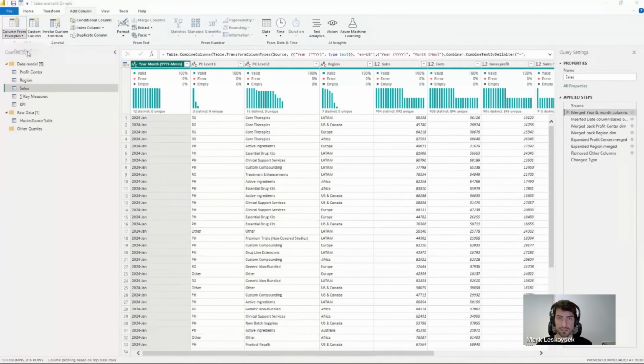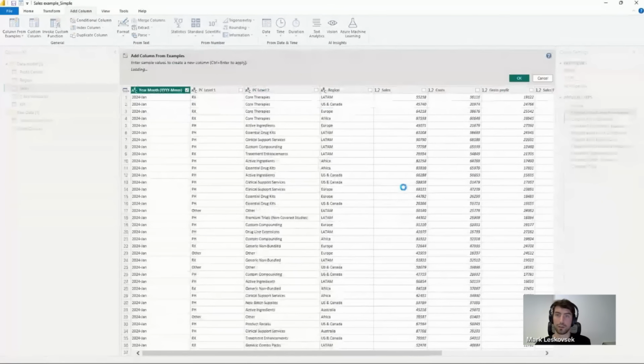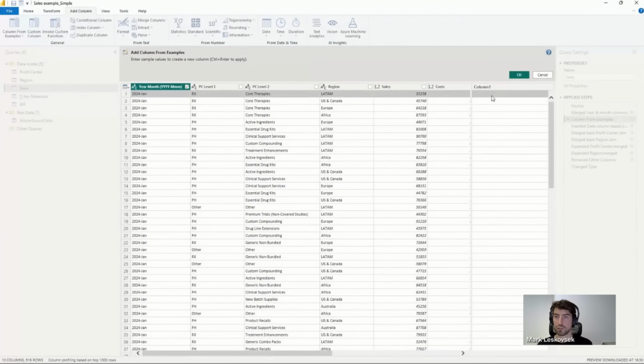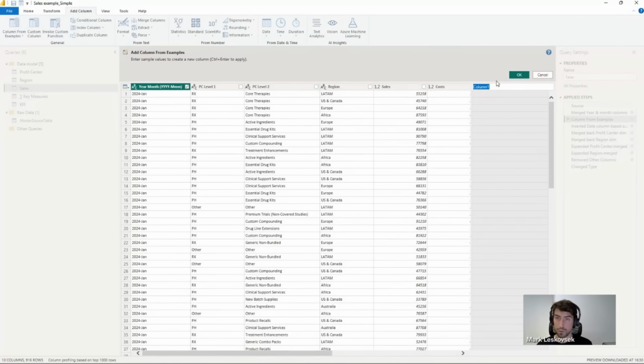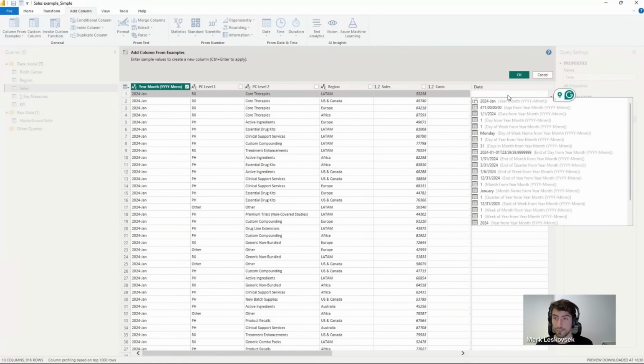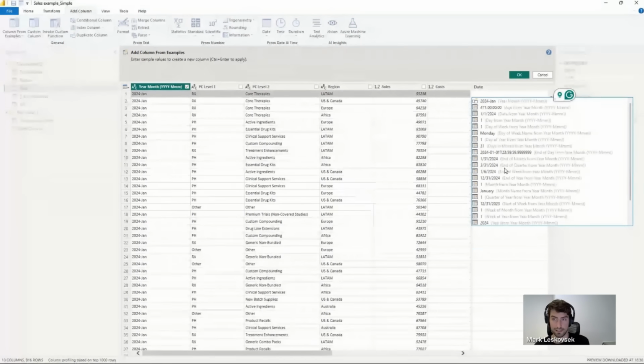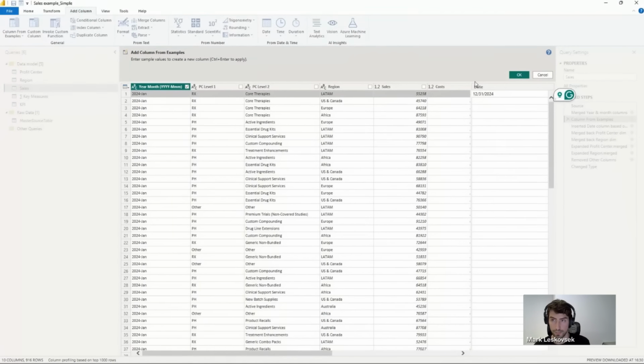Okay, so if we do this, I'll try to demonstrate it. We can simply start writing the code. I can go in here, write in a date, and then start typing. If I double click, it already gives me some information. I can just enter the end of the month, in this case, as my date, so that I get the date column. And this would be a perfectly good explanation.